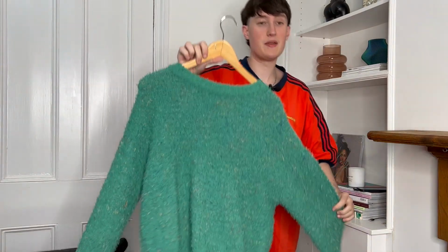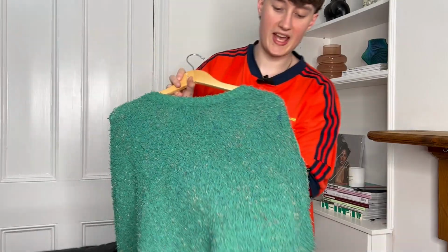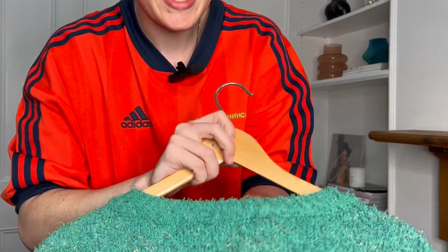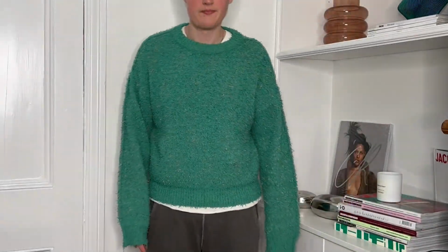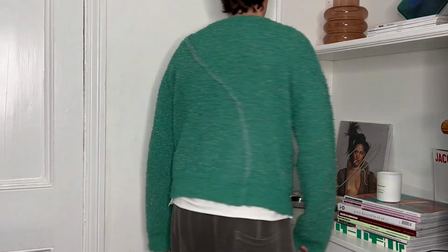And finally, in terms of knitwear, it's this Andersson bell option. It's this really nice green again, which is sort of a running theme in my wardrobe at the minute. It's got this plucked detailing in lots of different colours on top, and this is a bit of a heavier option. I really like the raw seams across the sleeve here, as well as running across the back, and it fits quite cropped, but again, another great option to wear casually.